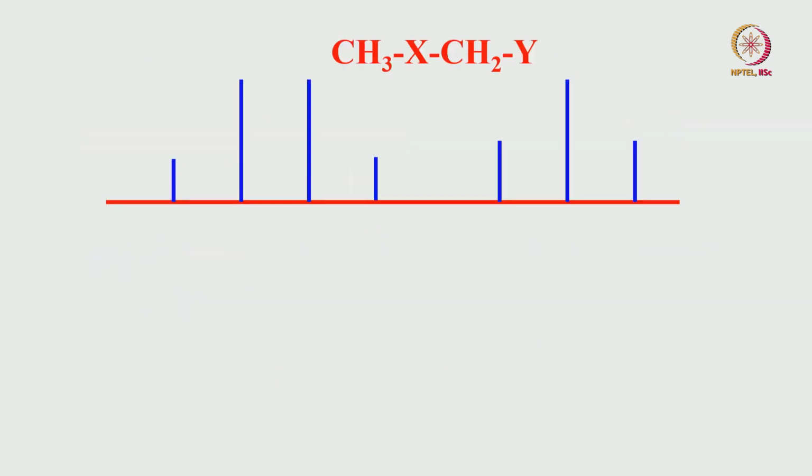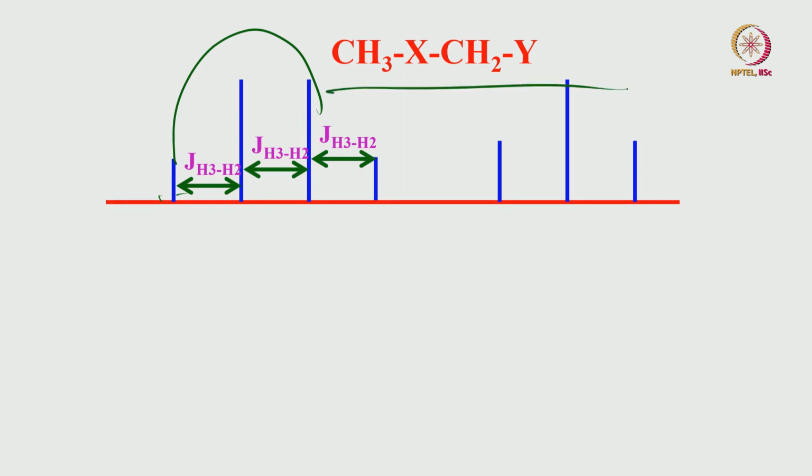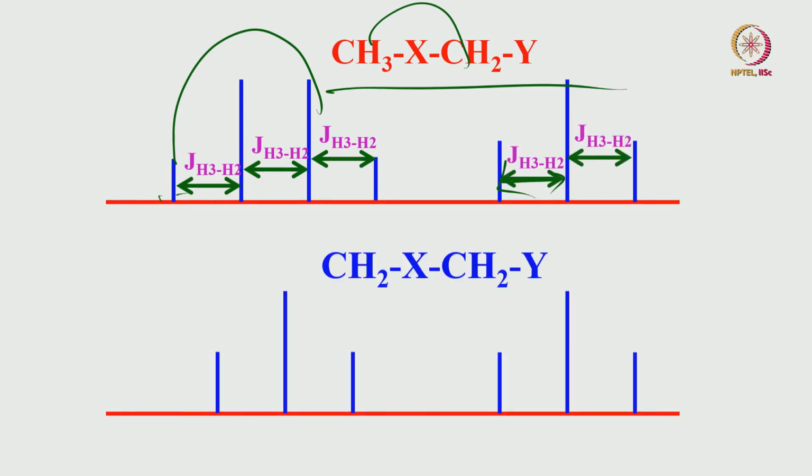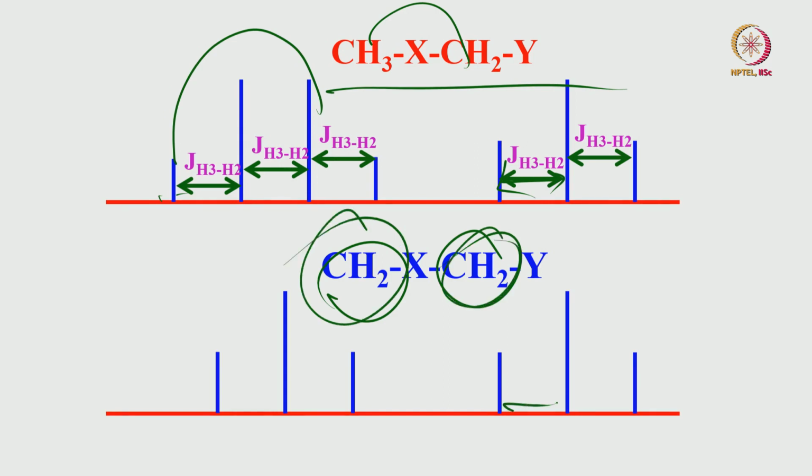So, how do you measure the J coupling? Already I told you, this is very easy. If I have a pattern like this, you have to consider adjacent peaks. You cannot measure the separation between this and this. Adjacent peaks of the coupled multiplet pattern give you the J coupling. In this molecule, CH3 CH2 is there, and this is coupled to this, and it will be a triplet or quartet, does not matter. If you measure the separation between the adjacent peaks, you get the coupling constant. You cannot measure peaks which are far away, only adjacent peaks you have to consider. Same way here, there are two CH2s, this will become a triplet because of this, and this will become a triplet because of this, and the separation gives you the coupling.